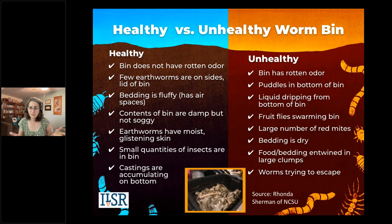And then you want the worm castings, the worm poop, to be accumulating on the bottom. And so unhealthy is a lot of liquid dripping from the bin, fruit flies, bedding that's too dry, clumps of food that's not disappearing. So pay attention to some of those things.